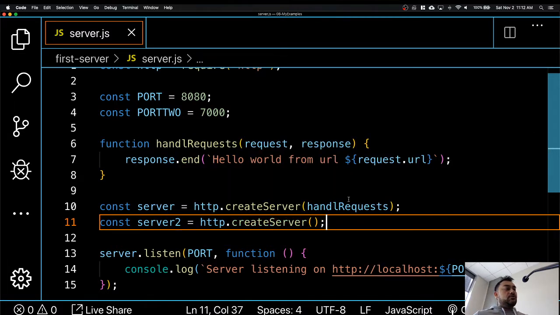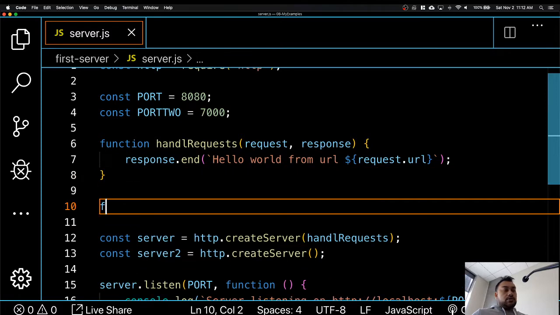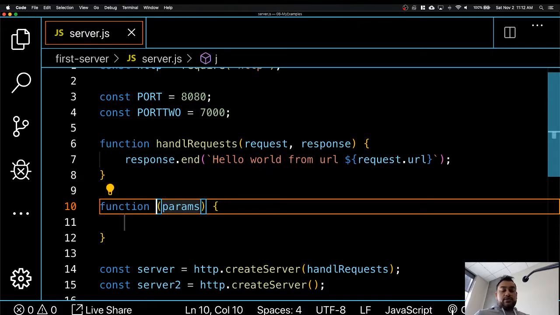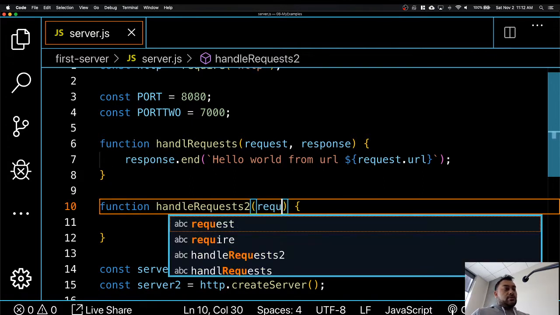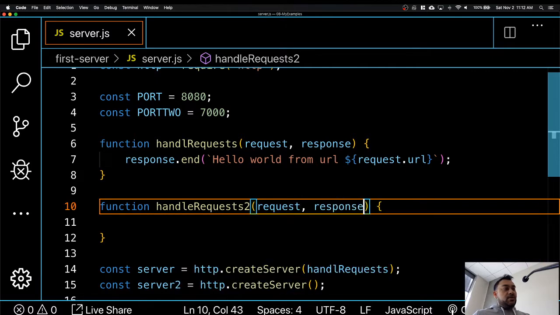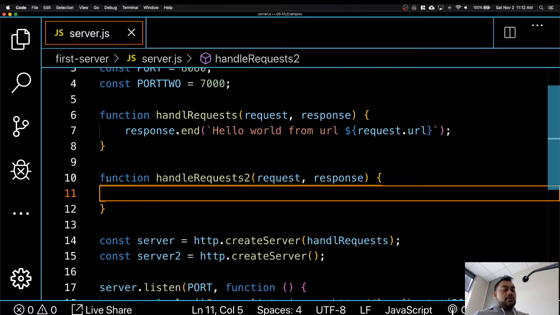I need a function, so I'm going to create a second function: function handleRequest2 with request and response.